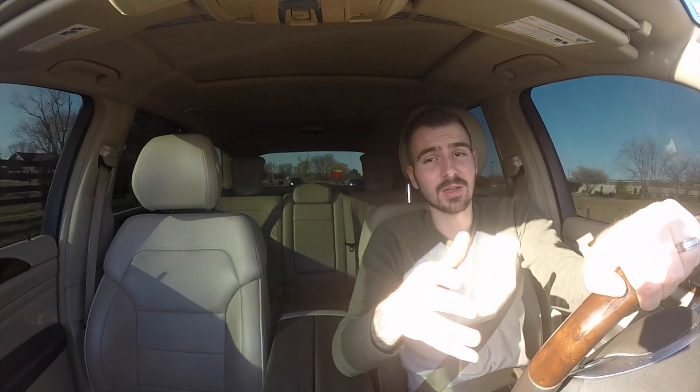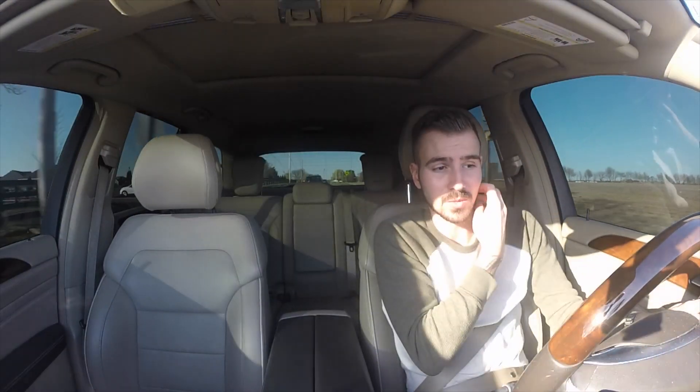Even cruising at speed you can hear the nice V8 rumble — it's not too loud. On the interstate in seventh gear there's no drone, and that's because it's a V8. A V6 would have terrible droning the whole time in the cabin. Cruising right now at 50, you can tell something was done to the exhaust, but it's not too noticeable. If you want to get on it, on the other hand, it gets pretty wild.